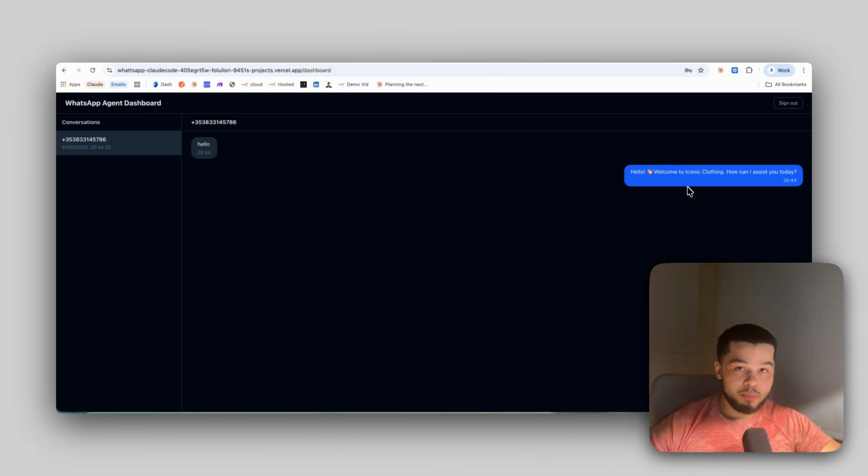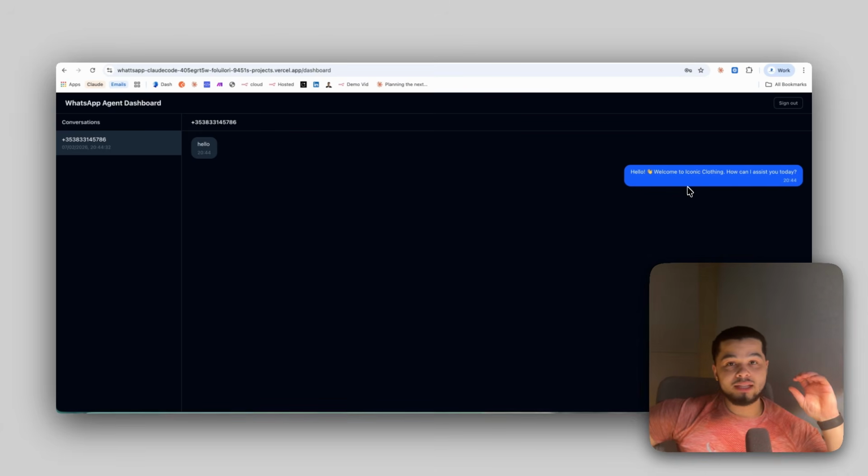So that is the full build completely done. How you can build a Claude Code WhatsApp agent in a matter of a couple of prompts and knowing how to bring over the keys that we need. Now, the first time you build this, it might take you some time. You have something completely new to learn, where to get all of these API keys. But the second time you build it, gets a lot easier. The third time gets easier. And within the 5 or 6 clients, you're doing this in a couple of minutes. It's extremely easy to set up for your client.